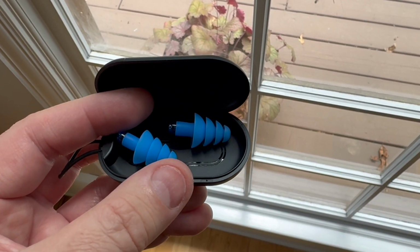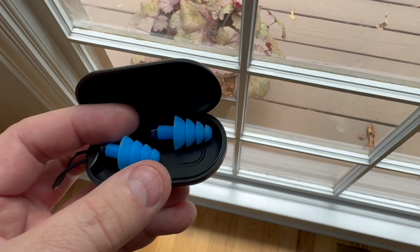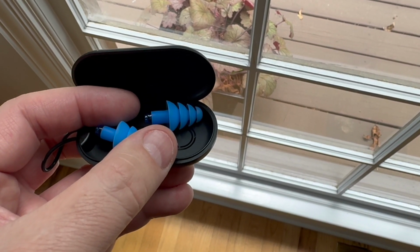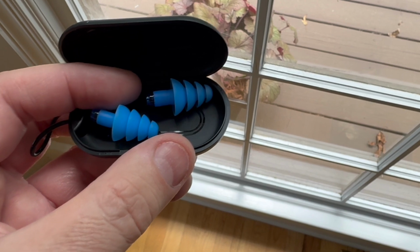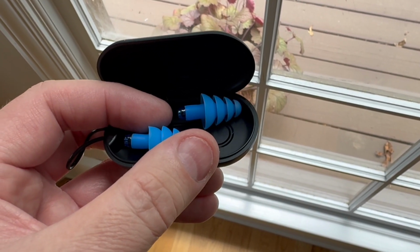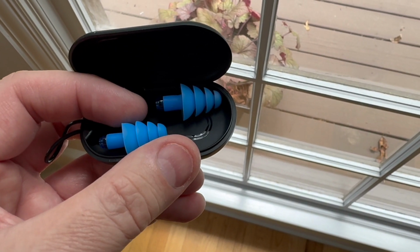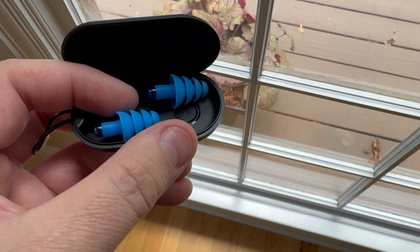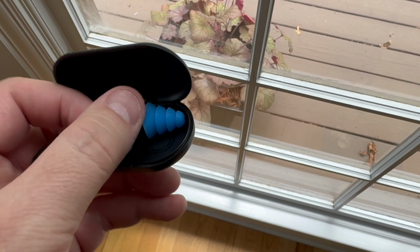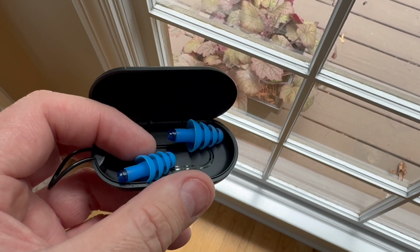Now, remember how I said I was going to lend these airplane earplugs to my friend who had a red-eye flight? Well, he got back to me and even washed the case by the look of it, as well as the earplugs, and he said that they were a little bit long to put in, but once in situ were very comfortable. They did block out a decent amount of sound. He was able to hear some cabin noise, like when the flight attendant interrupted him for his evening meal, but once it came time to sleep, it shut out a reasonable amount of noise. He didn't notice any variation in air pressure as altitude rose, and he said overall it helped him sleep.